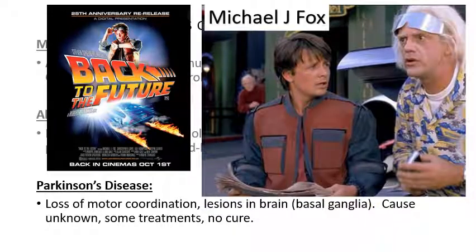I don't know if any of you are old enough to remember this actor, but he's one of Canada's most famous actors, and he's also one of the most famous people in the West to suffer from Parkinson's disease. His name is Michael J. Fox. He was in a movie in 1985 called Back to the Future. He's also from Vancouver, by the way. He grew up in Burnaby, and so he was a very famous actor in the 1980s. This was his most famous movie.